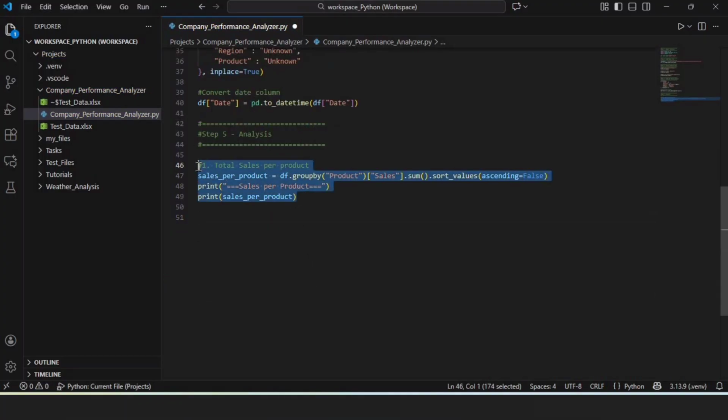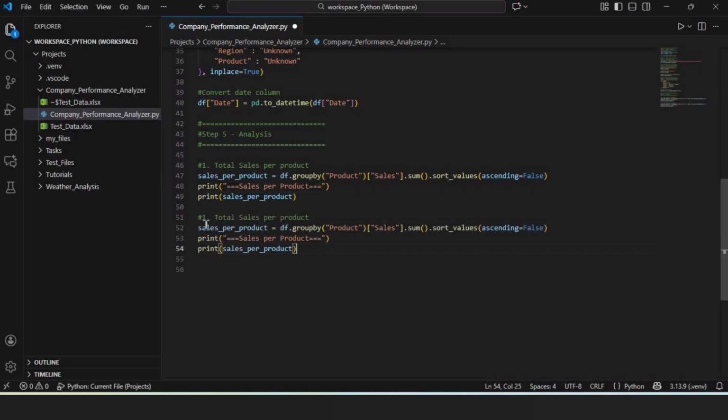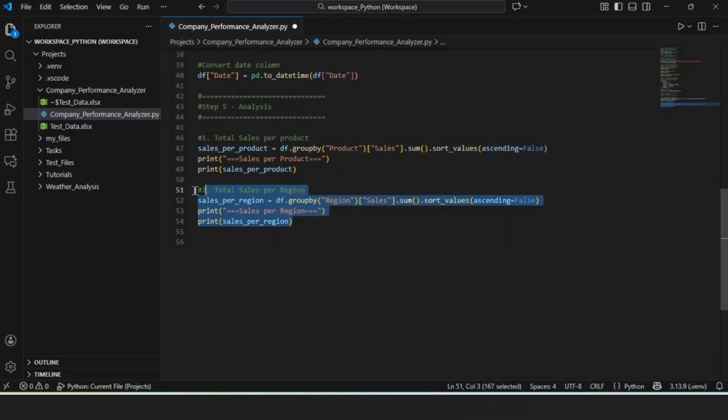And next we do the total sales per region. This is exactly the same process, but instead of grouping by product, we group by the region column. We sum the total sales for each region and sort them in descending order to see which region has the highest sales, and then we print the result to display it.